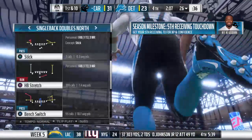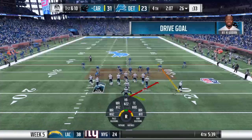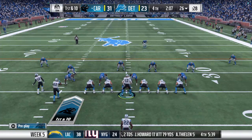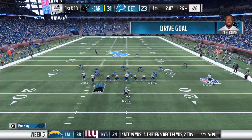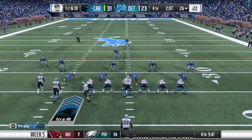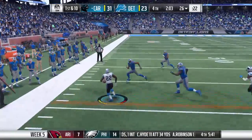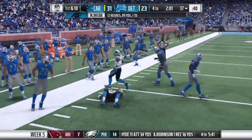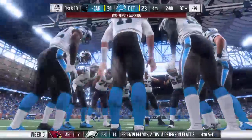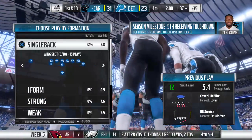Onto the field, here come the Panthers. And last time the formula was pretty simple. 1 play drive, long pass. Maybe they just want to do that again, right? And that's exactly how you want to draw things up. Whether it's on your grease board, in your playbook, 1 play drive is exactly what you want on offense. What they have to be careful of is not having a letdown. It was real easy last time. They can't expect that going forward. And we'll see if it's that easy here. 12 yards there as they move the chains. Time for a break. We'll come back, see what transpires after this.